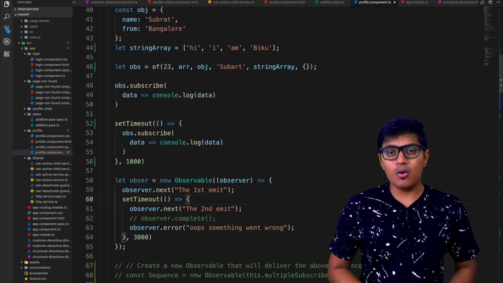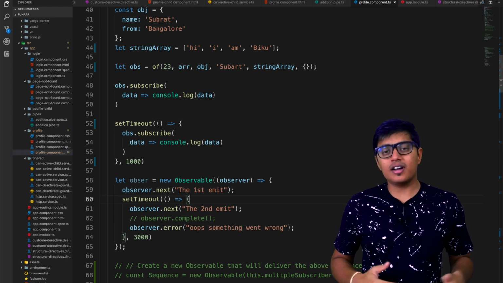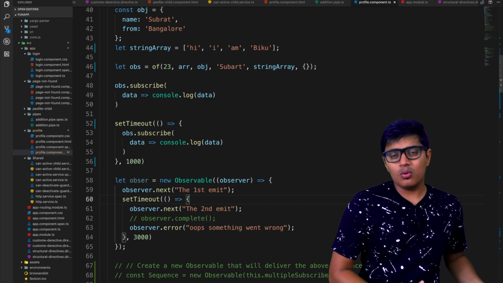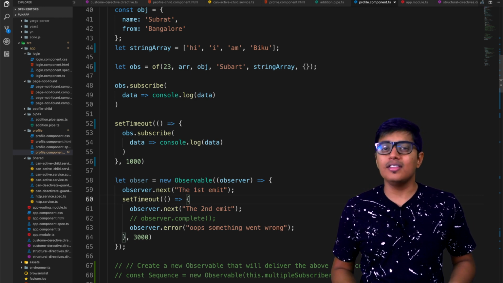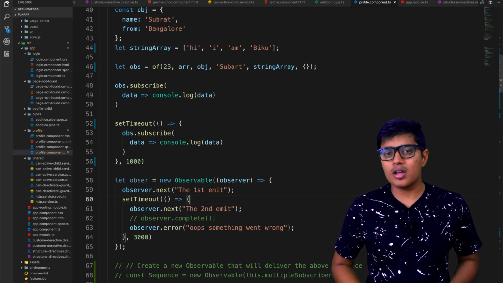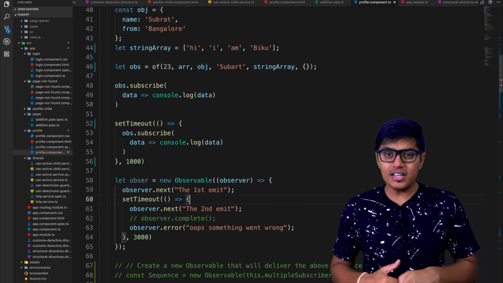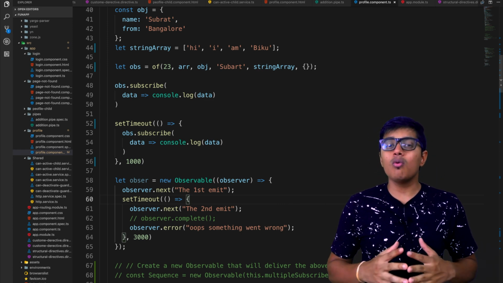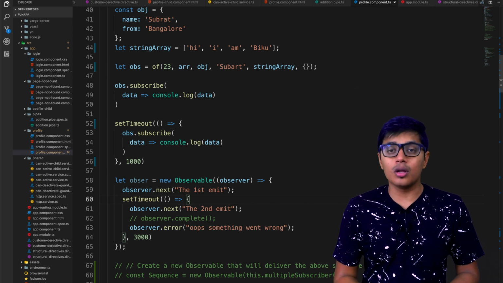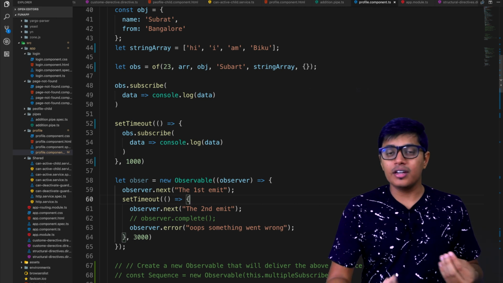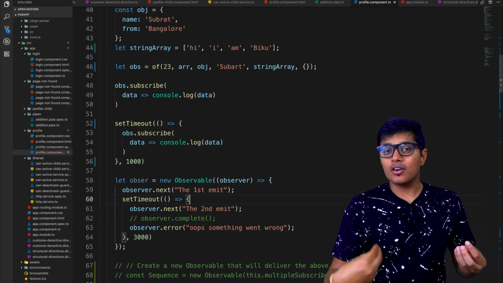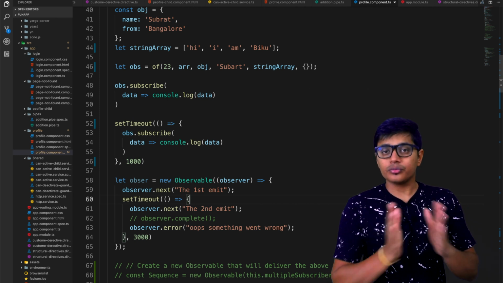In today's video, we are going to see what multicasting is. I explained the use of observable and a little bit about multicasting in the previous video. You can go ahead and watch it, I will link it there. Multicasting is a process where you want to share your observable across your users. So the user will get the data according to the time he or she requests the data, right?